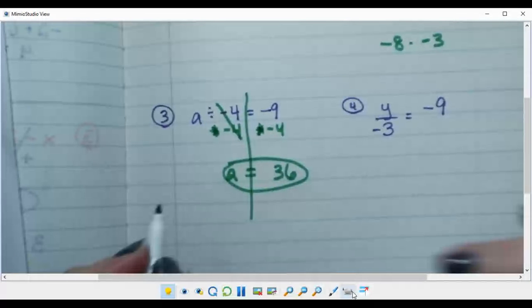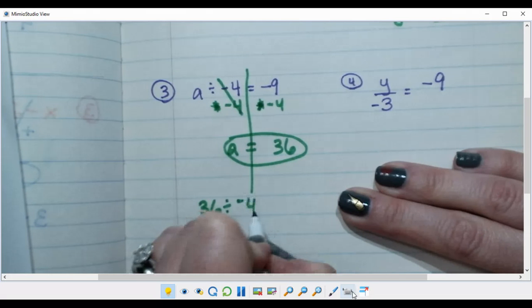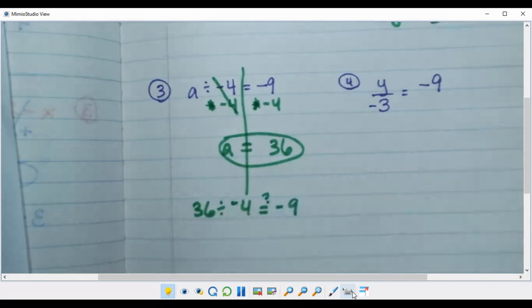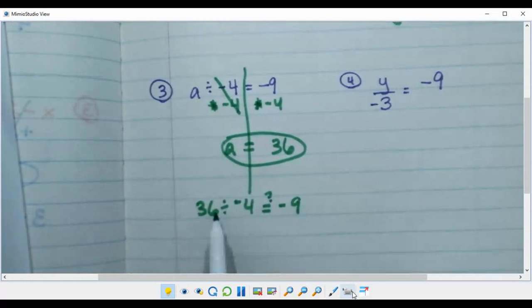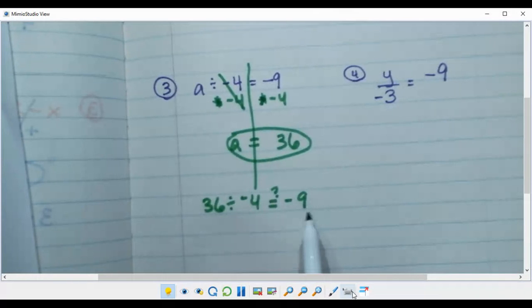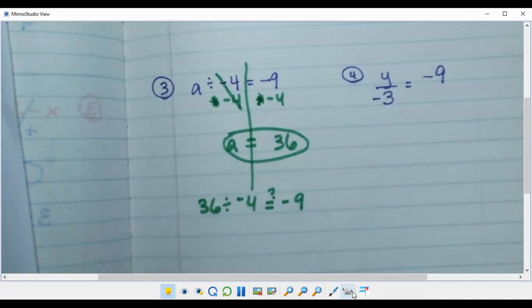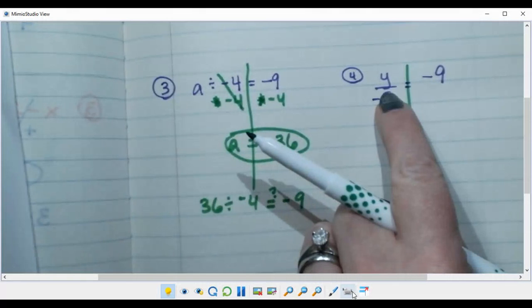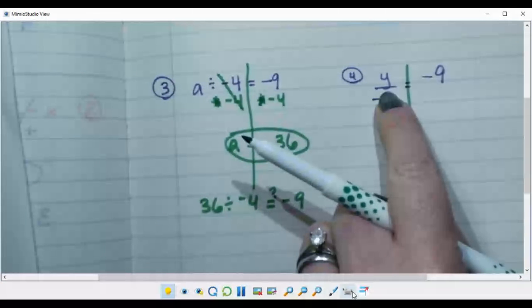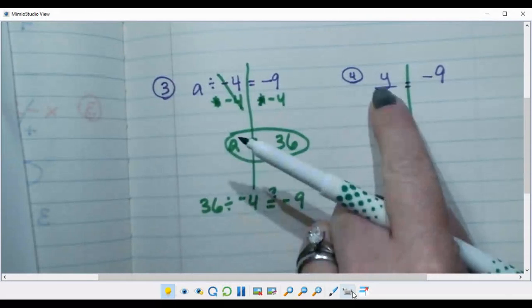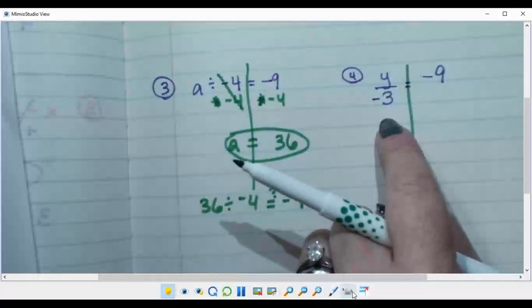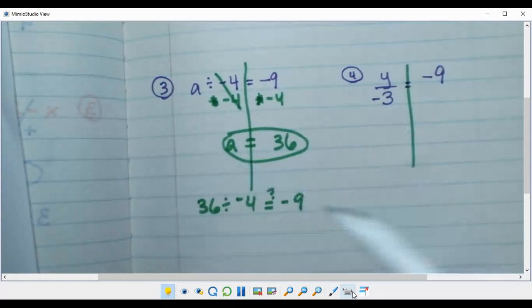Now let's check. If I do 36 divided by negative 4, do I get negative 9? Well, the digits work. 36 divided by 4 is 9. On this side, there's a single negative, which means on this side, there should be a single negative. So we're good. Our answer is, in fact, a equals 36. All right, let's move to our last example. This is really a division sign. A lot of kids get confused when they're first learning this because they've really only experienced it as a fraction bar. Well, isn't a fraction sort of like a division problem, right? You take your pizza, you split it into fourths, you're really dividing. Fourth is a fraction, but it can also be represented with division.